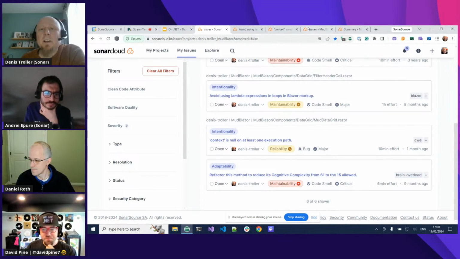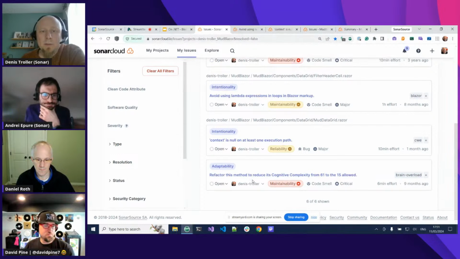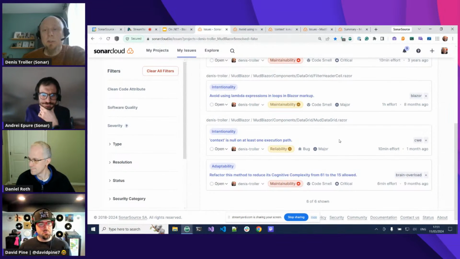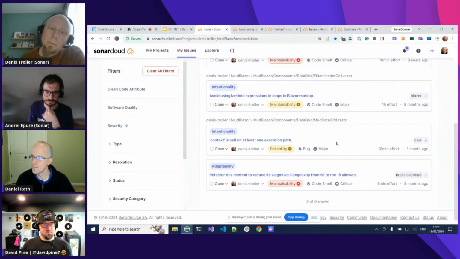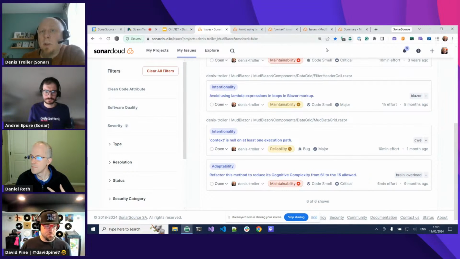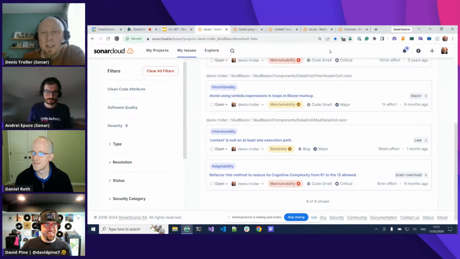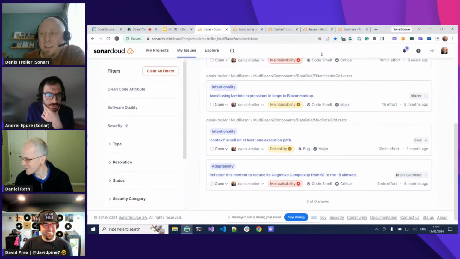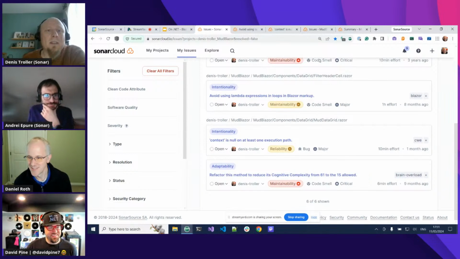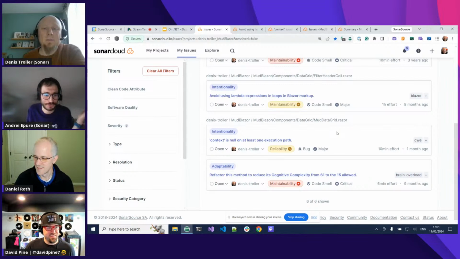Yes, it is. The thing is, for that specific set of code, I didn't say, but this code is actually an open source project that I forked in an old state. It's the Blazor component library. I forgot to say, and I want to tip my hat to those guys because that's a fantastic open source project. I love Blazor. I use it quite a bit, actually. We actually sent them an email asking if they'd be interested in using SonarCloud to check the code. It's free for open source.